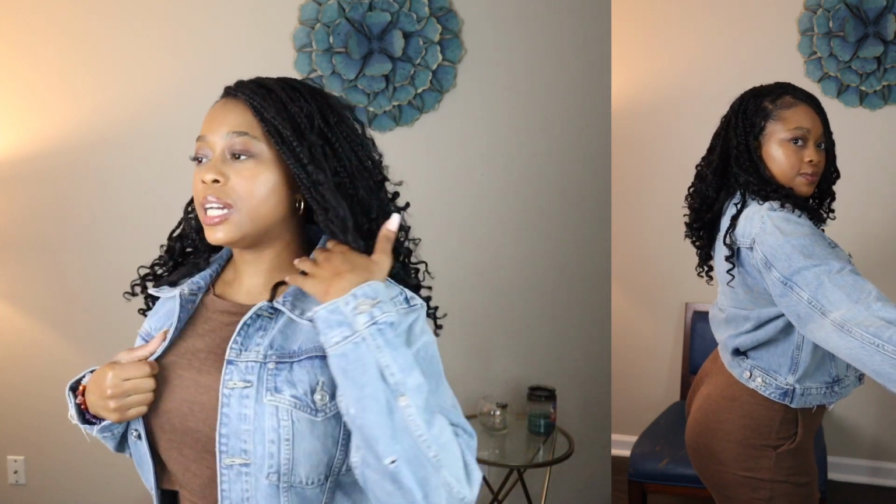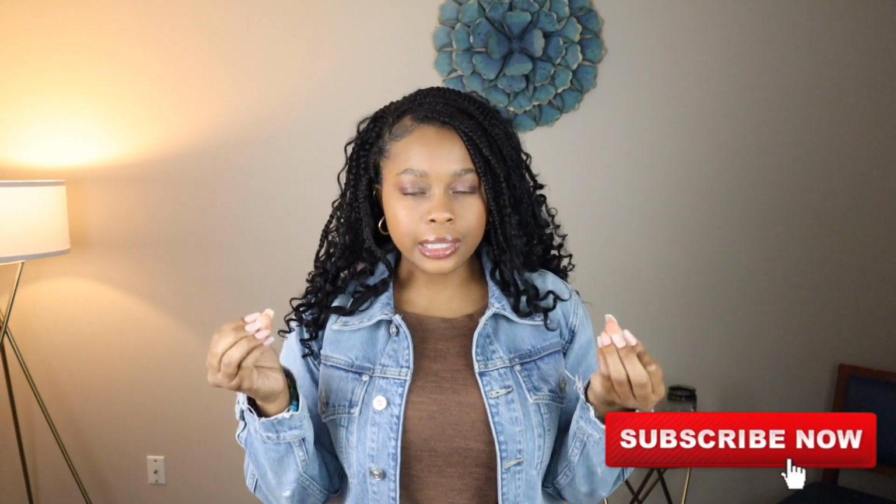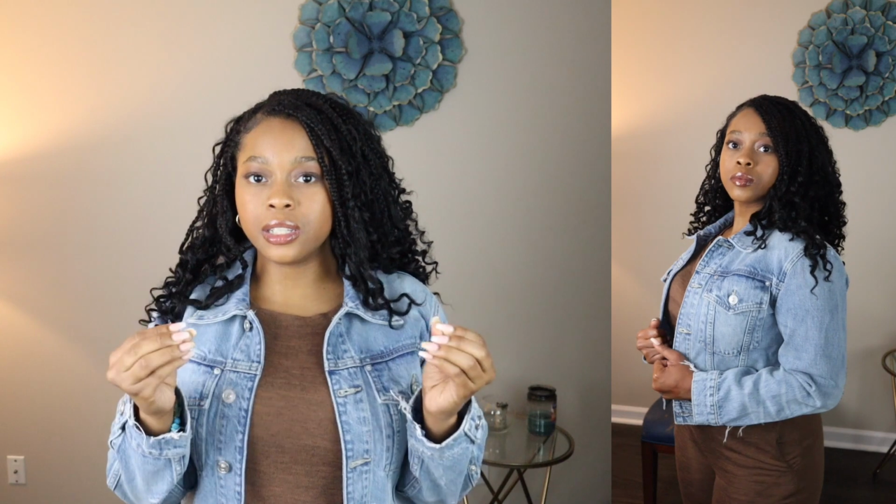It fits really nicely. It is not cheap denim whatsoever, and it also is not stretchy, so it's that thick denim type of jacket. Okay, this is what you're gonna get, and you're gonna pay top dollar for it. I'm not about to lie to you. Okay, this is a very nice denim jacket though, and it's definitely well worth it, you guys. I love it so far. I have not worn it yet.